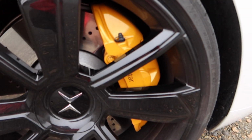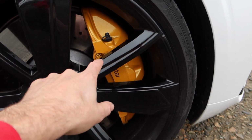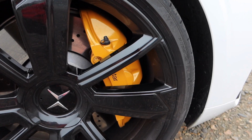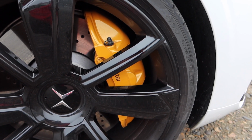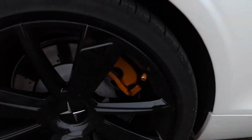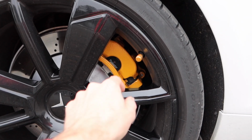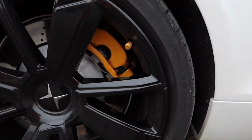Trick bits on here then. I mentioned earlier, there's a company that makes stuff for the McLaren P1. The company that actually makes these brakes, Akebono, I think you call them, actually make the brakes on the McLaren P1, and they are present here on the Polestar 1. You've got gold calipers there, and gold calipers here on the back as well. And you'll know from my Polestar 2 review, I'm exceptionally keen on these gold calipers.